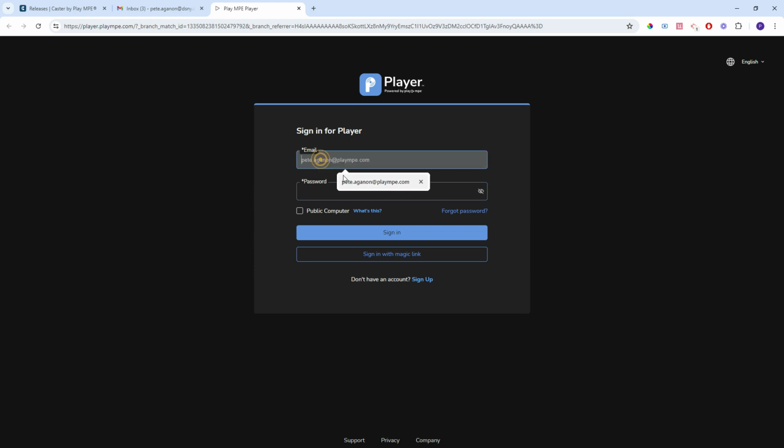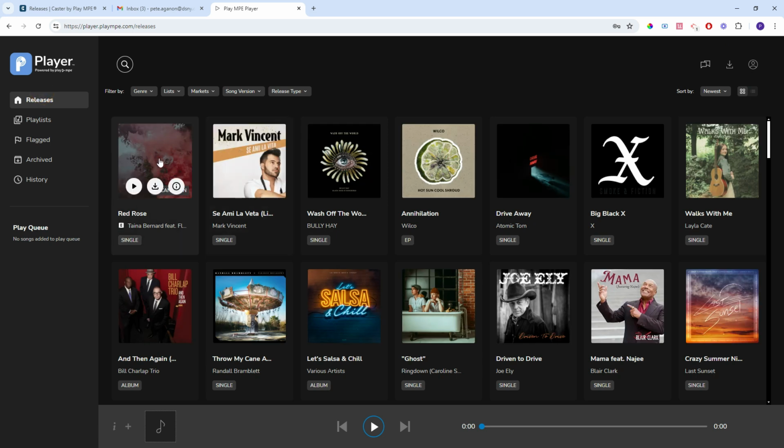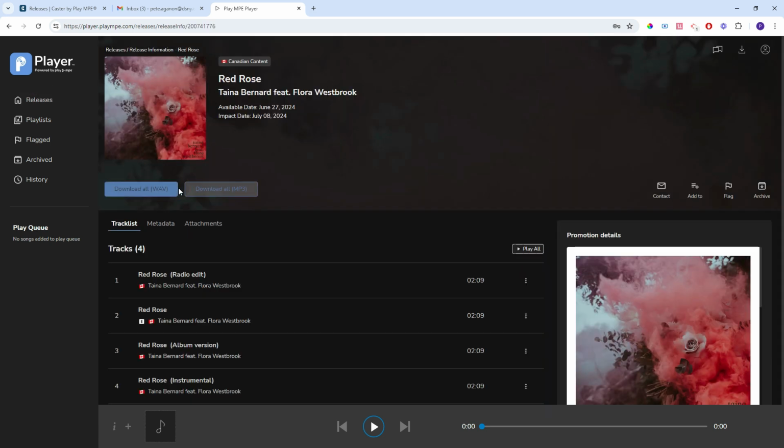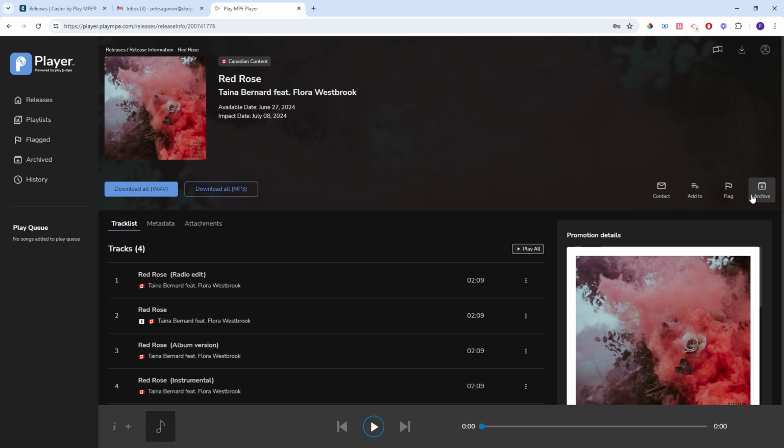Even if a recipient doesn't open your email right away, no worries. They will also see your release appear automatically in their personal Player account under New Releases on the available date. It will show up in the New Releases under all formats you've selected. From within Player, curators can choose to flag, stream, and/or download your new release and contact you for more information if you enable contact.